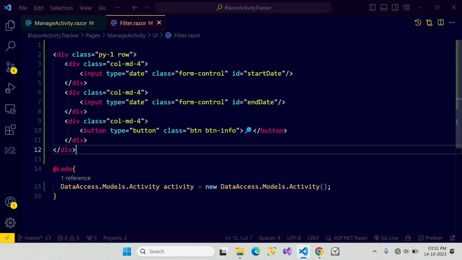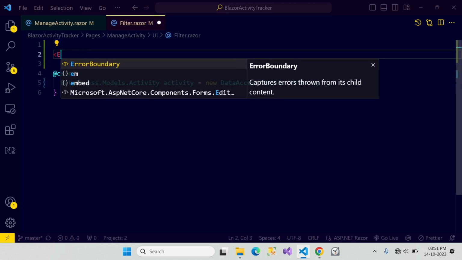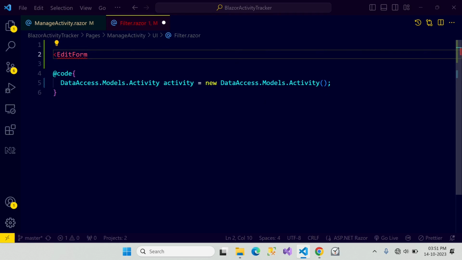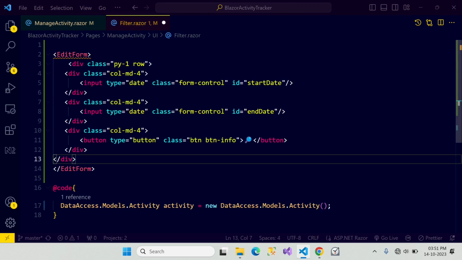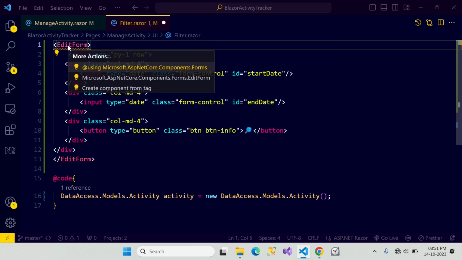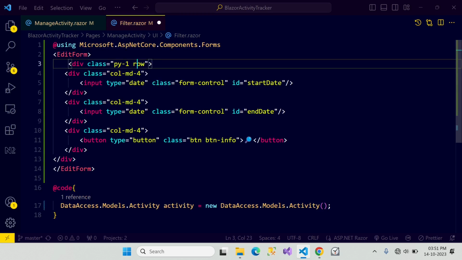Okay, now we will put all these things inside this edit form, press Ctrl dot. Okay, now we should be fine.